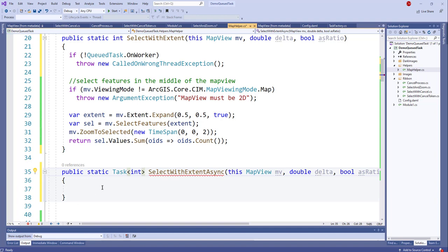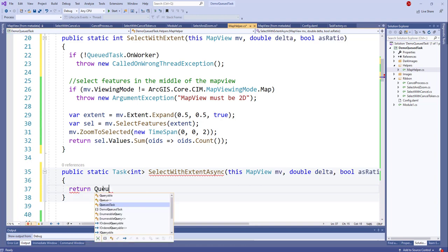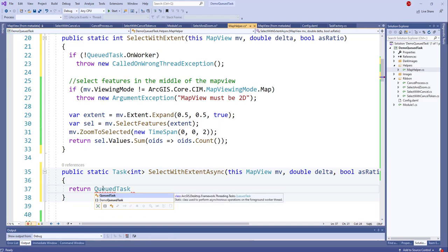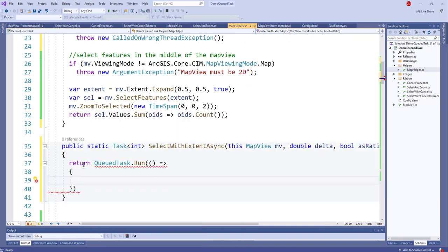And then whatever is the synchronous method, wrap it in a return QueuedTask.Run. It's always return because at the minimum, you're going to return the task to the caller.